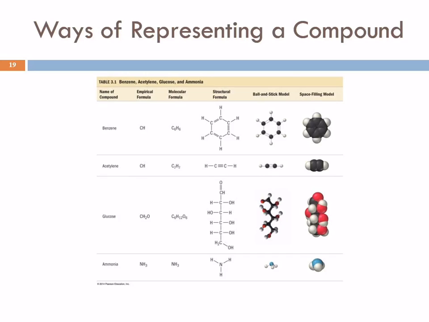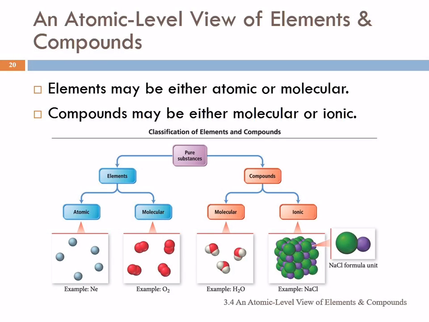Here's a table from your book giving examples of each of these types of descriptions for different compounds. If we look at this one, glucose—here's the ball-and-stick model. You can tell it's easier to see how many white and red and black balls there are than in the space-filling model, where it just looks like a funky caterpillar or something. We just need to be familiar with all of them because we will encounter all of these things.